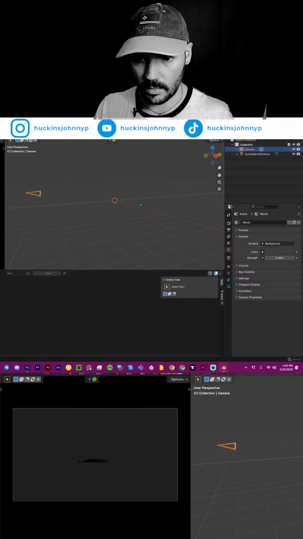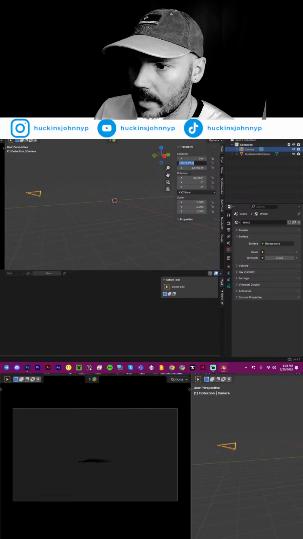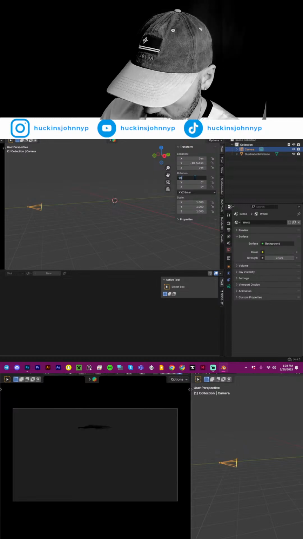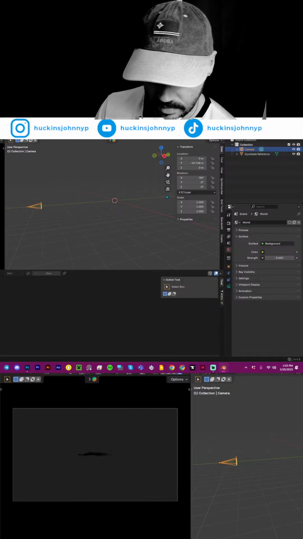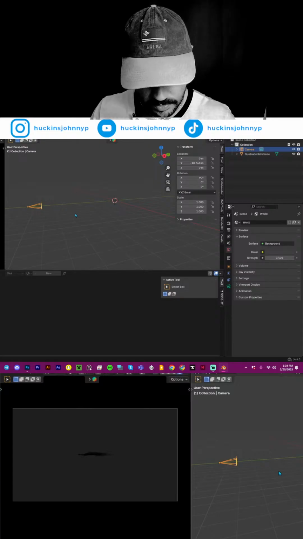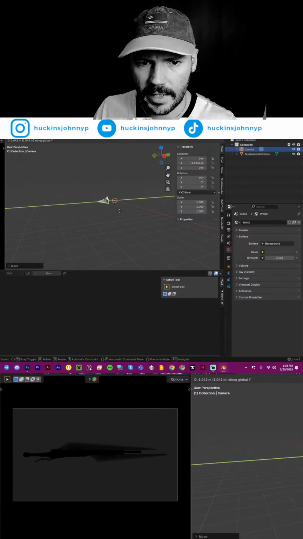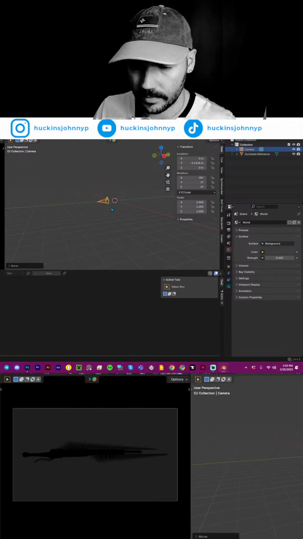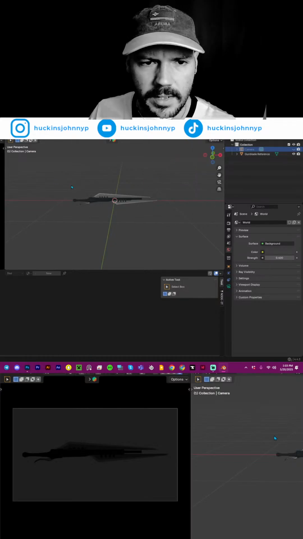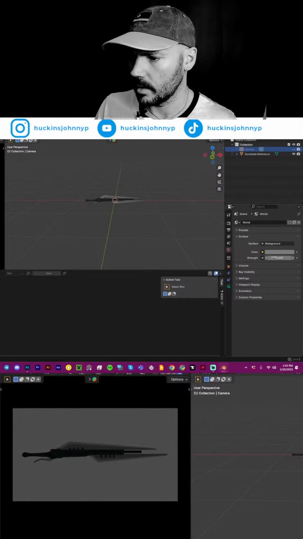And this way, we can take this, we're going to go N, come to item, we're going to set the Y, the Y is fine, Z is going to be 0, and the rotation is going to be 90, and this is just an easy way to get our scene set up where our image is right in the center. I'm also going to go G, Y, and hide that so that it's not there. N to hide that. And last but not least, we can make this brighter at a 1.